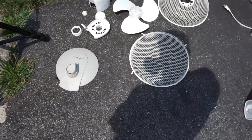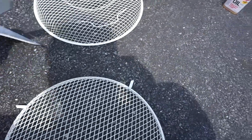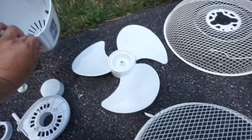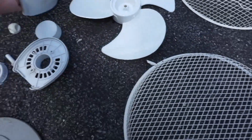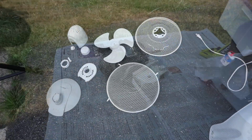Here are all the plastic parts that I was able to wash out with soap and water. The plastics look a lot cleaner here, except for the motor cover and the base. There's still grease that I couldn't get off completely, even with using a brush to clean the parts out.